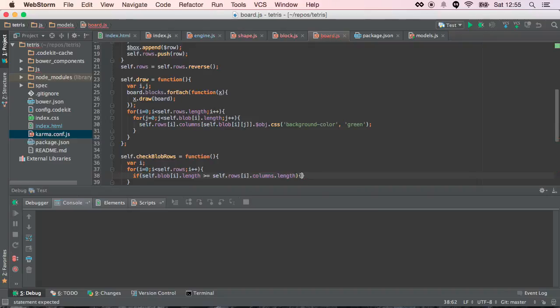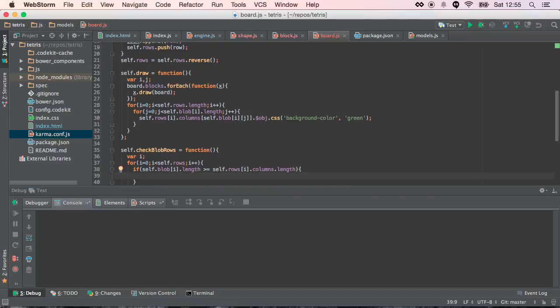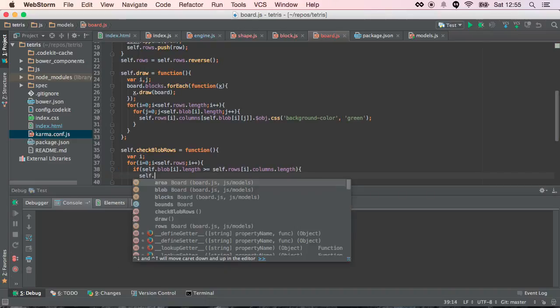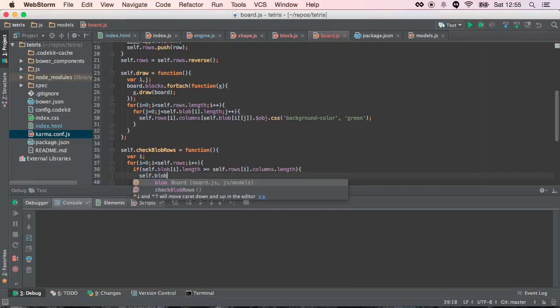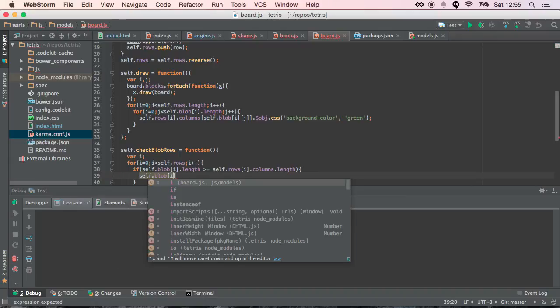So we will assume that it's full, and we can then do self.blob[i].